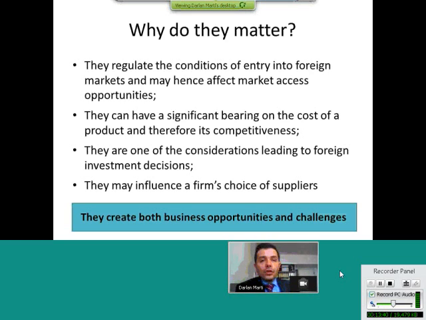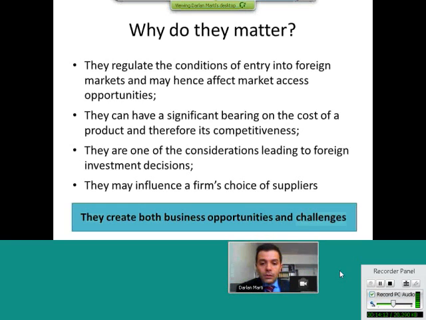Third, rules of origin are a quite significant criterion in the cloud of criteria that lead to investment decisions, and decisions to bring capital to a foreign market. We will develop this further during the presentation, but it's quite clear that rules of origin also affect investment decisions and foreign investment.